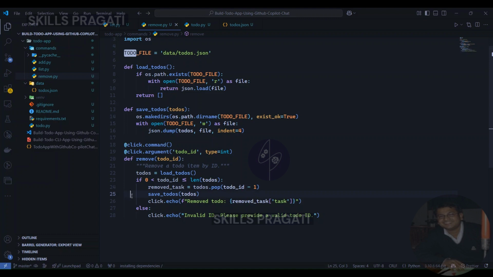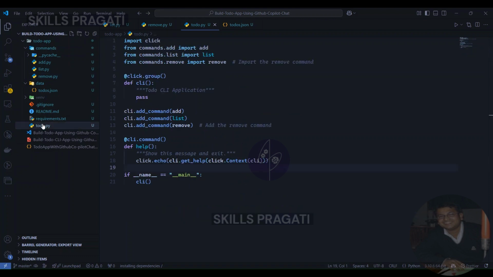If the ID is valid, it removes the corresponding to-do item from the list using the pop method and saves the updated list back to the file using save_todos. It also prints a message indicating the removed task. If the ID is invalid, it prints an error message prompting the user to provide a valid to-do ID. Overall, this script provides a simple yet effective way to manage a to-do list through a command line interface, allowing users to remove items by their ID.